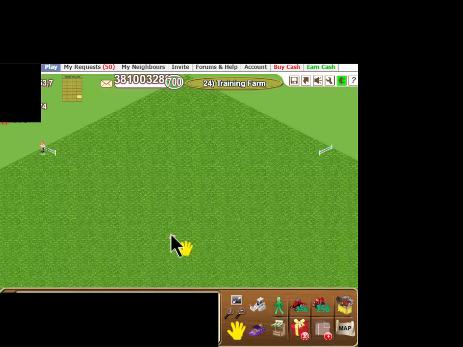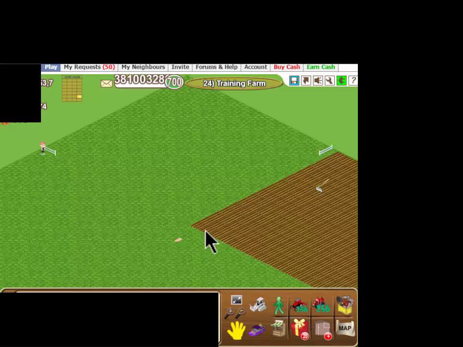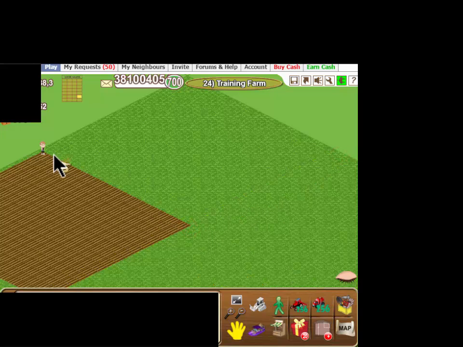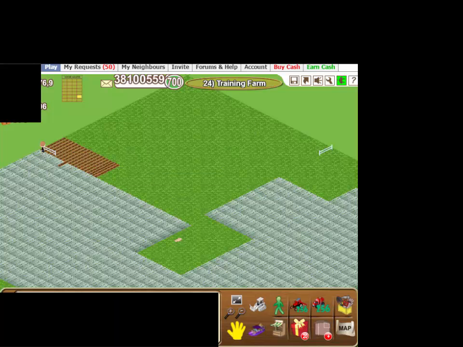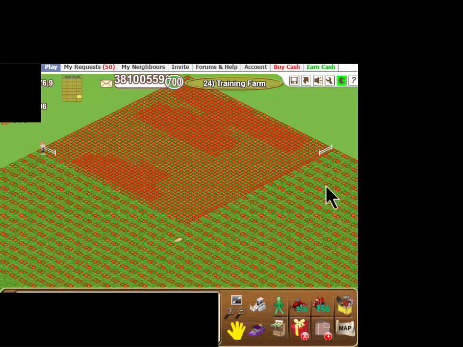Layer 2, I just grab the hand, move the dirt path, go back to my plow, and I simply move over 1 tick. Now I'll plant my rice on layer 2. At this point, I'm going to show you the layers we just put in. When I hide the crops after showing them, you can see the 2 layers that we just added, 1 and 2.